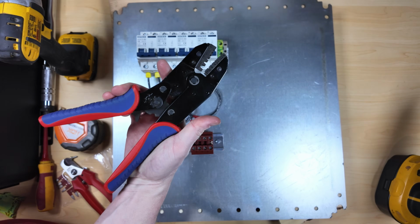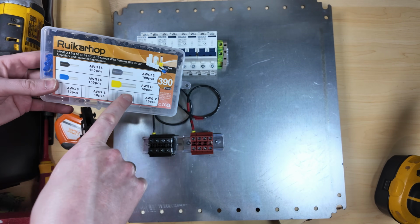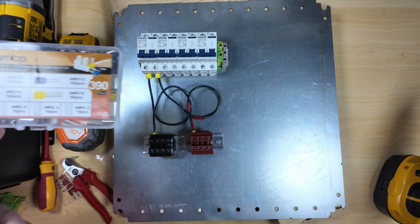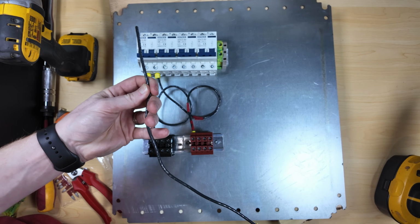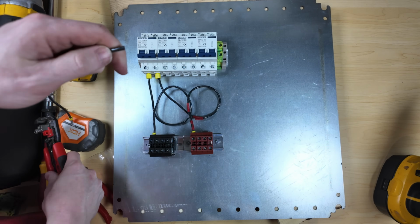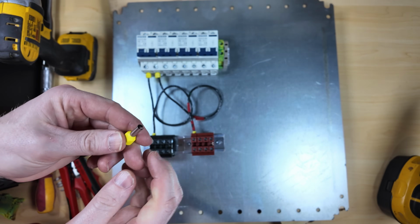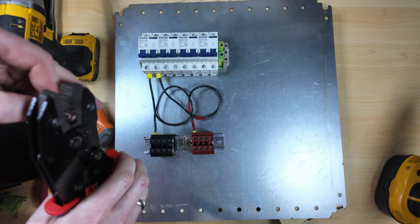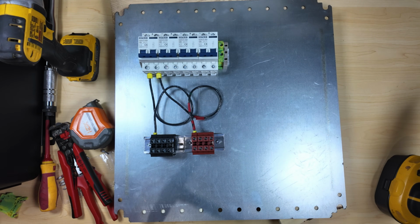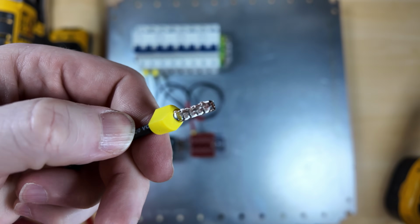But I am using a ratcheting crimper and a miscellaneous ferrule kit in order to crimp. These are 10 gauge lines, so I'm using the 10 gauge ferrule, crimping under the ends. So if I take scrap wire, it's as simple as trim some off the end, pull out your proper size ferrule, get it right to the end, and give it a good crimp. You see that? There you go. Nice, good crimp.